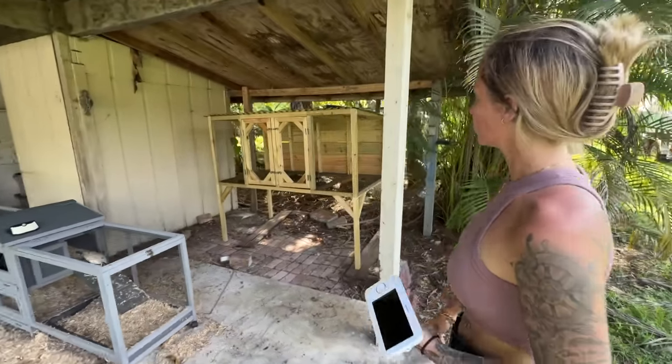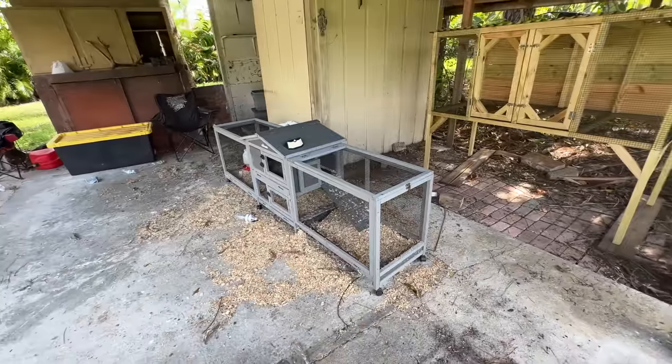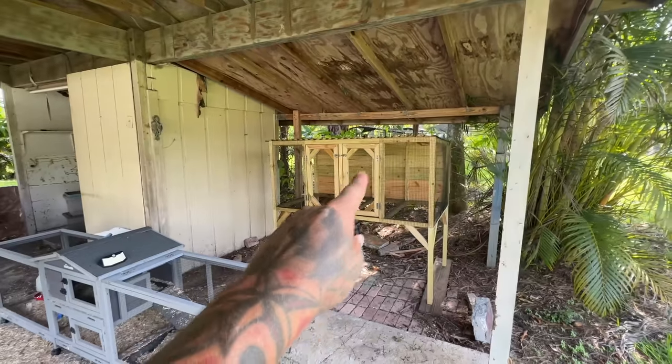Yeah. Cool, right? So perfect. Hell yeah. That thing looks great. Yeah, we'll put some branches in there. We'll get them all set up and out of this stupid thing because it's just not really working out. This is going to be so much better for them. After we're done with this thing, which is very, very shortly, we will be done.